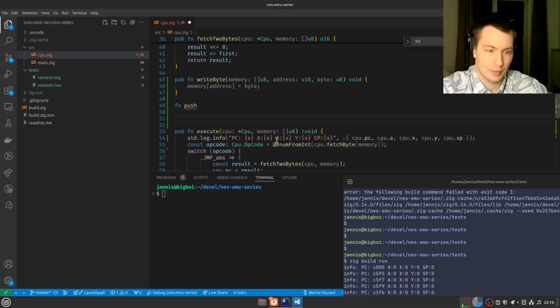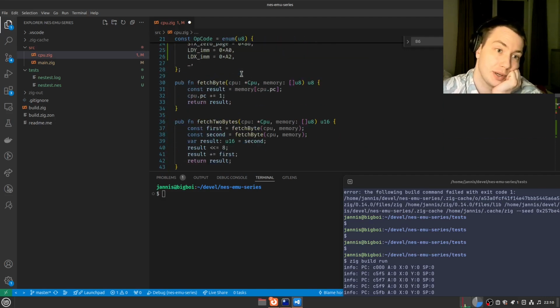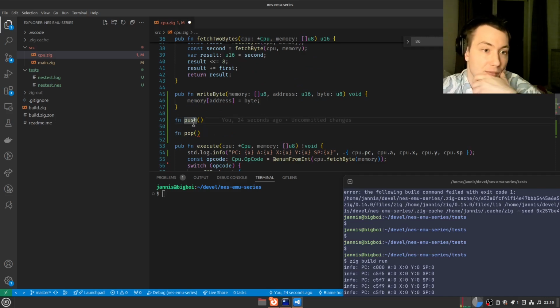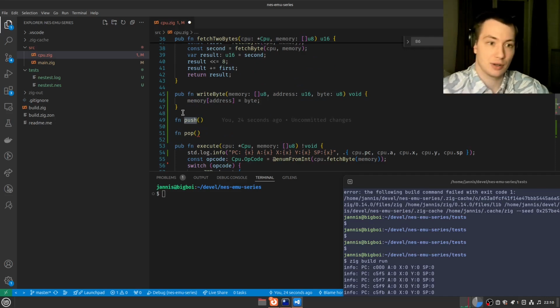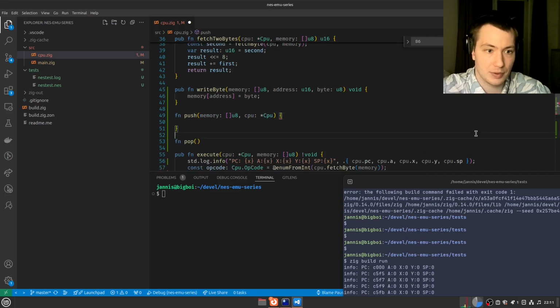Push and pop. So this will be stack operations. So presumably when you call a function, then you have to push current state onto the stack, and then when you return from a function, or you want to use the stack, otherwise then you pop from the stack again.